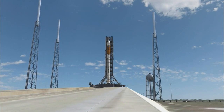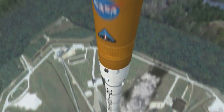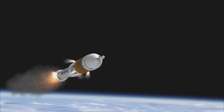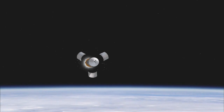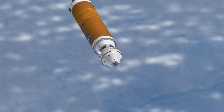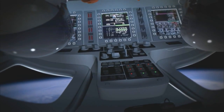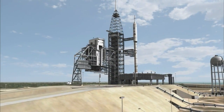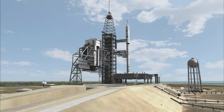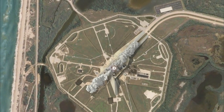The launch vehicle for Orion is called Ares-1. It features two key components utilizing legacy hardware: a solid rocket booster, similar to that used by the space shuttle, comprises the lower stage of Ares-1, while the upper stage features a J-2X liquid-fuel rocket engine derived from an Apollo-era rocket engine. Using these proven systems, the Ares-1 will get the crew into Earth orbit. The Ares-1 project completed its preliminary design review, the first such milestone in more than 35 years for a U.S. rocket. A test flight article of the Ares-1, called the Ares-1-X, is slated for launch in 2009.